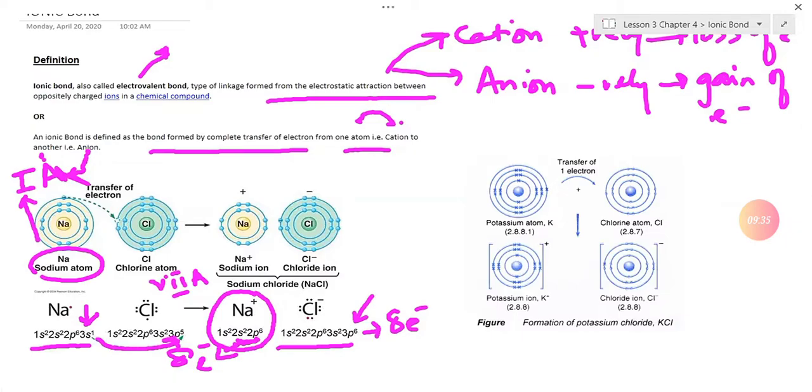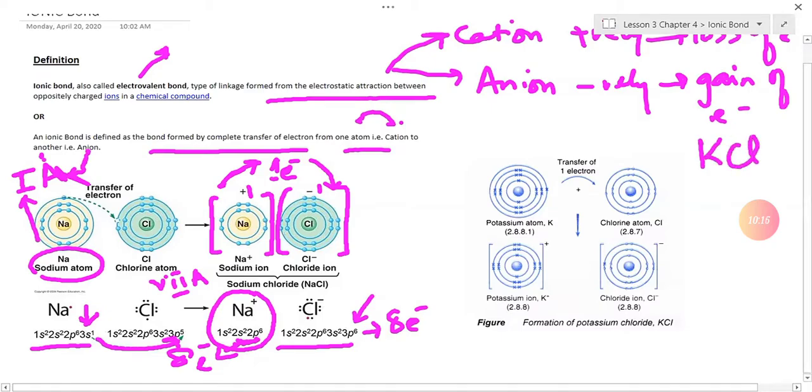You can compare both the ions, and we will draw the ions by drawing a bar bracket around the ionic form. There is a difference between the atomic form of the elements and writing the ionic form. The ions will have bar brackets with the sign of the respective charge on them. Sodium has lost one electron, and this one electron has been gained by chloride ion. So sodium carries +1 and chloride ion carries -1, and both of them are held together in an ionic compound. Let's talk about KCl now.